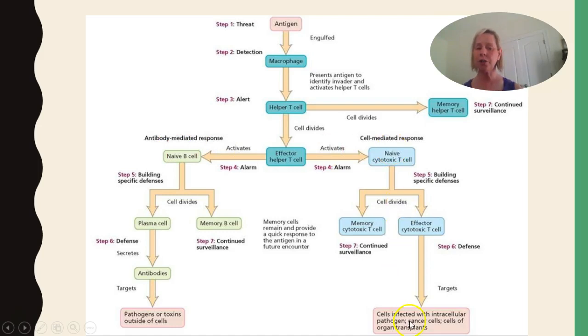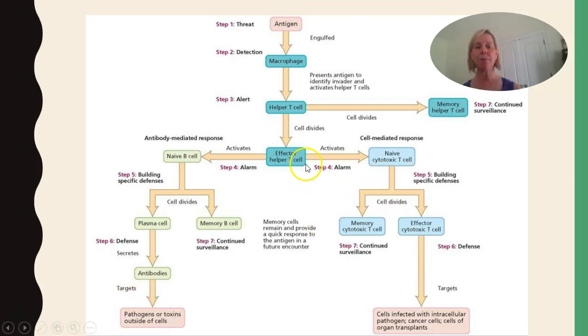So while this is going on and your cells are being killed, not many, but some, the other response is occurring. When activated, those naive B cells are going to divide, and some of them, as they become activated, will become memory B cells. Some of them become plasma cells, and plasma cells produce antibodies. These antibodies then are secreted into your body fluids, and what they do is they're going to bind to pathogens or toxins that are outside of cells. And when they bind to these pathogens, they're going to disable them. So you can see that in the fluids of your body, we have antibodies that are disabling the pathogen.